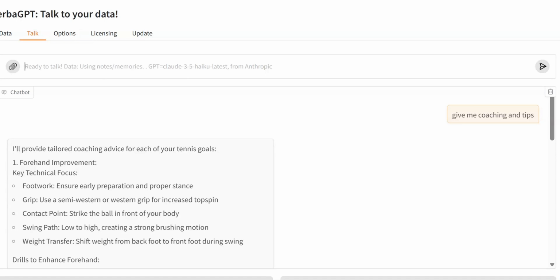With VerbaGPT, there's a very simple process to curate your own memory. You choose what stays there, and you can edit them over time. That gives you a more stable base of memories, more consistent answers, and you know what's going into the LLM as context.